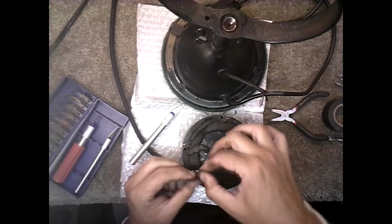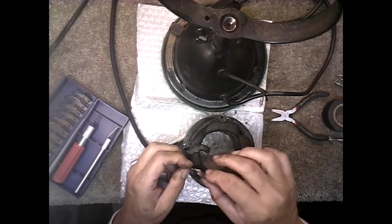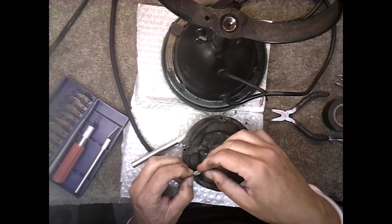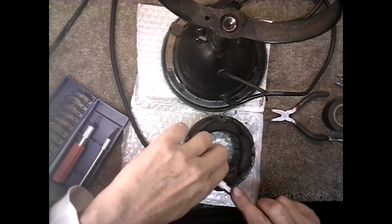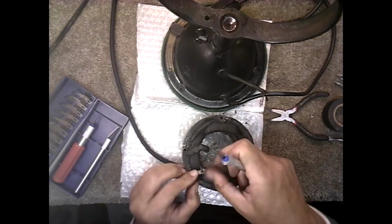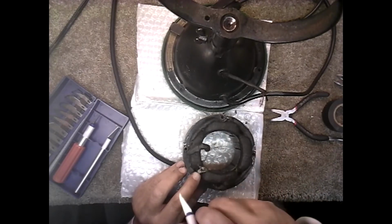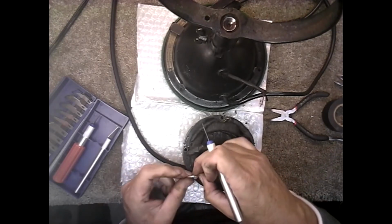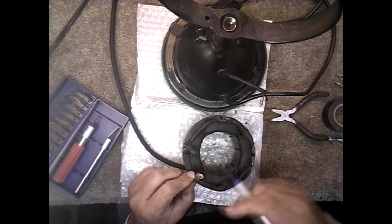So we will use, I should have just cut the green and not the neutral, but it doesn't matter. If I need to pull more wire through, I got plenty to pull through here. Okay. Now, get the housing off some, so that you don't have a big old bundle of wire, because you don't want nothing touching the armature, obviously. You want it to free spin.